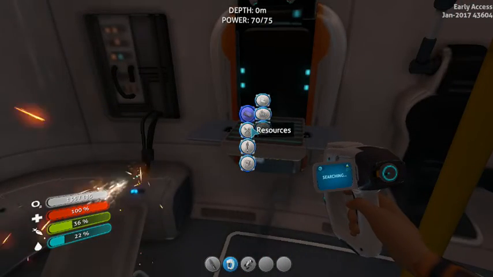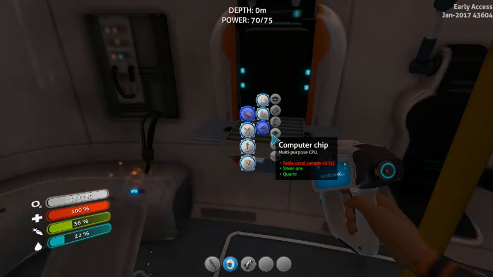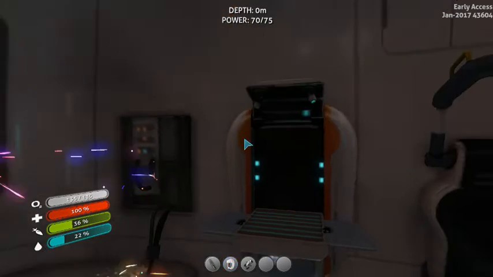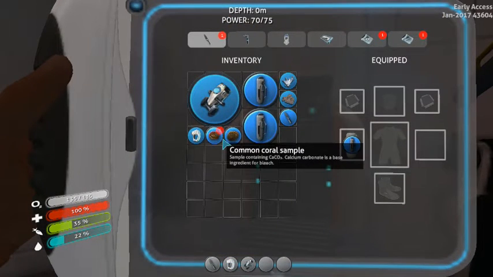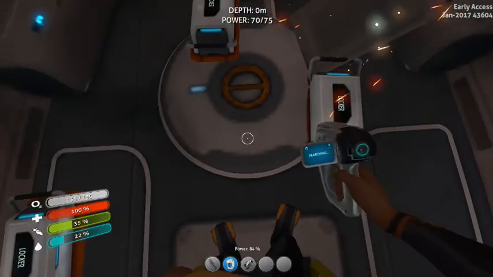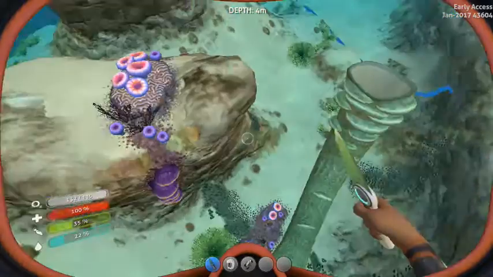Okay, so we should have enough for a computer chip. I only have one. What do you mean? Oh, it's the common coral sample. Oh! So it is table coral sample. Found that out today.